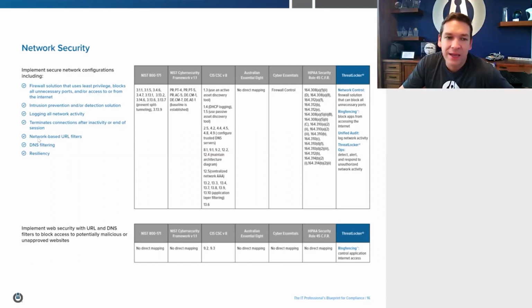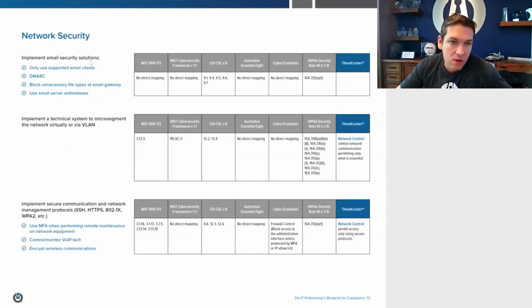I'll say this very quickly. You don't need, in any standard, to have some massive complex DNS filtering. You just need to have a filter that stops malicious or certain sites. Google has a free one. I'm not saying I like these, and there's lots of problems with using Google. Ultra DNS have one where you can block known malicious sites as well, and you can use those free of charge in most cases. So, network security continued.